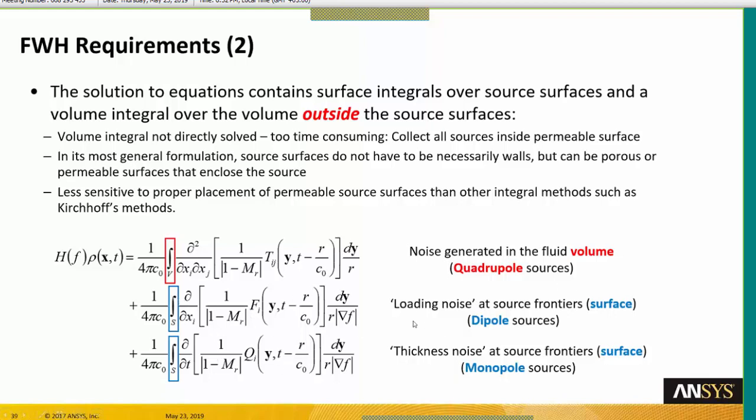Talking about loading and thickness noise, we are talking about, in fact, surface integrals. So when we talk about these two contributions, it's two surface integrals, and you have a dipole contribution and a monopole source contribution. All these two sources are based at the source frontiers only. So the integral that is performed here is the integral over the surfaces that correspond, in fact, to the borders of your source region.